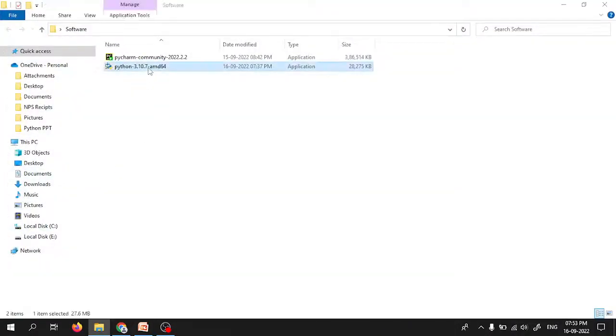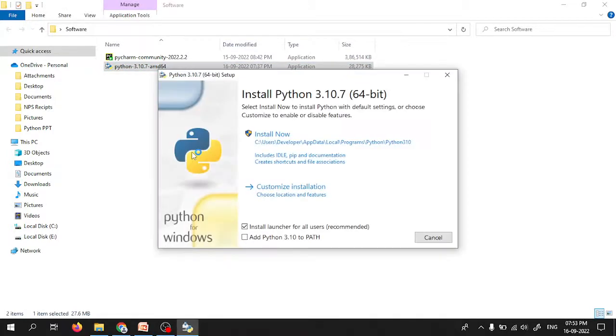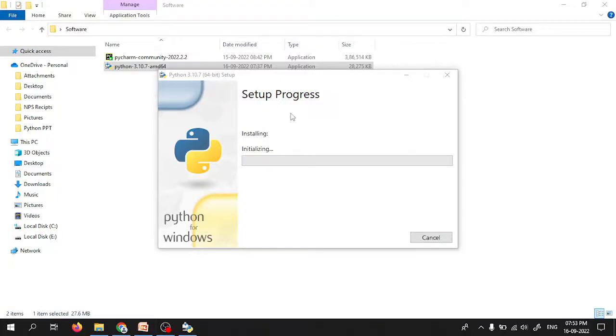So now I'm just installing Python first. Install now. Follow all the instructions which prompt during the installation of Python.